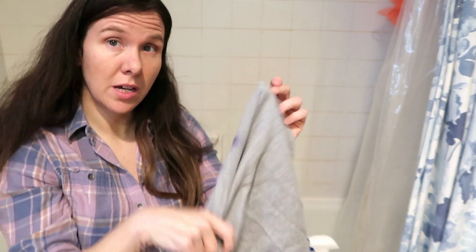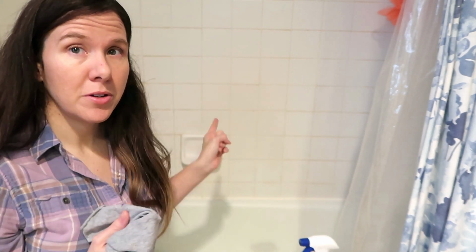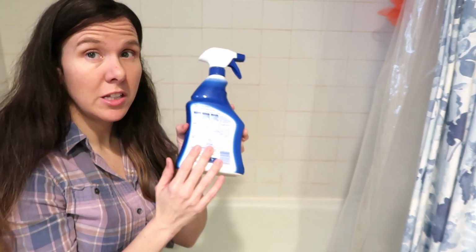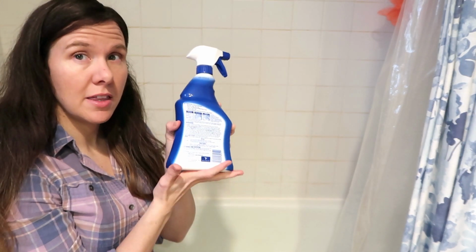I'm going to just be using a cleaning rag, and I'm going to use this on the tile, and I'm going to use it on the actual bathtub, and I'll try to show you before and after. We'll start just on this tile back here, and I'm just going to give it a spray after I read the directions. Now there are different directions for cleaning and sanitizing, so you want to follow those directions for each thing that you're trying to do.